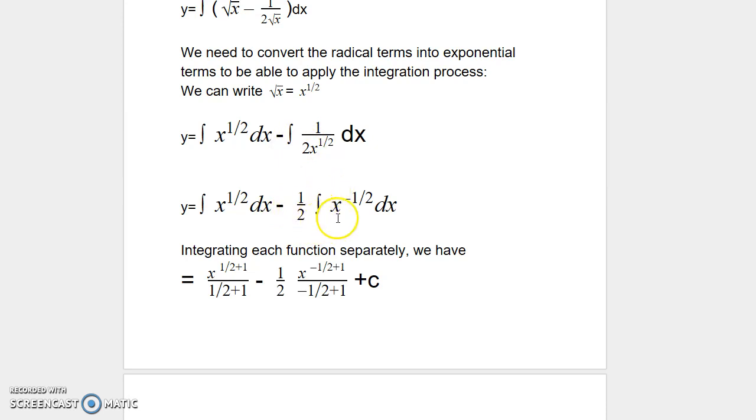So we're going to write the integration symbol, and then rewrite the denominator as a numerator. In the denominator, we have x to the power of 1 half. When we have an exponential term with a positive exponent in the denominator, we can bring it up to the numerator and write it as a negative exponent, as shown here. X to the power of 1 half can be written as x to the power of minus 1 half, dx. So if we were to read out the whole term, it is minus 1 half integral x to the power of minus 1 half dx.